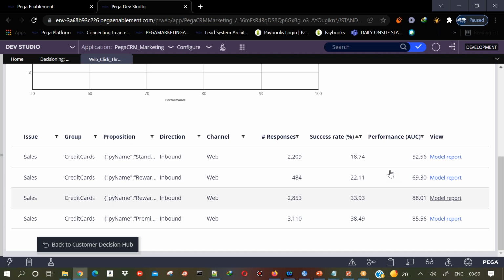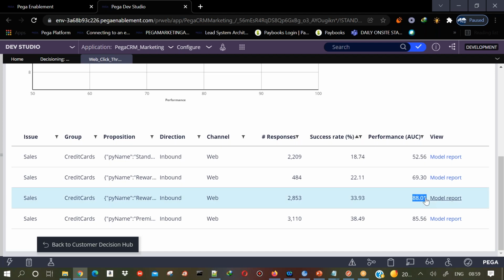Oh, okay. So how do you differentiate between the success rate and this performance? Yeah, that is what I am saying. The success rate and performance generally go together, and it also depends on the propensity.